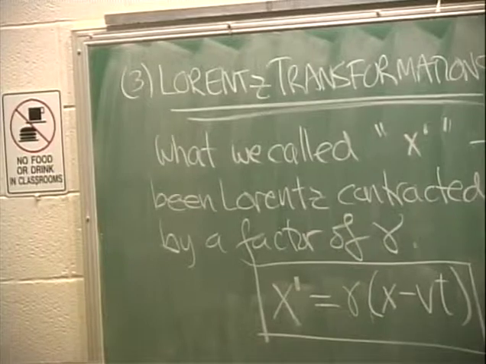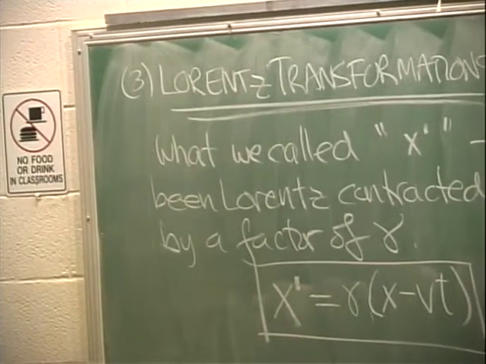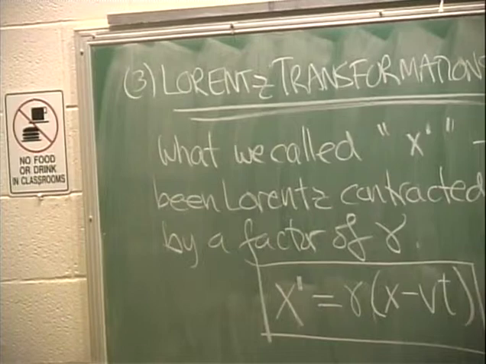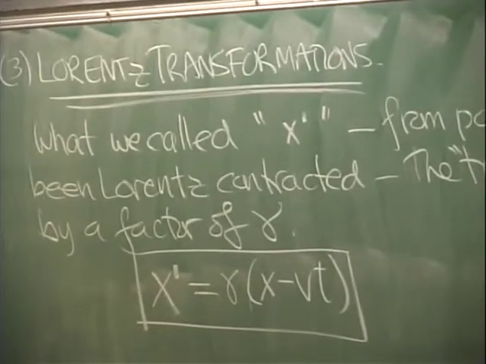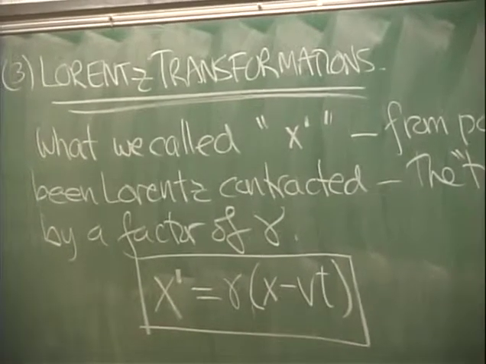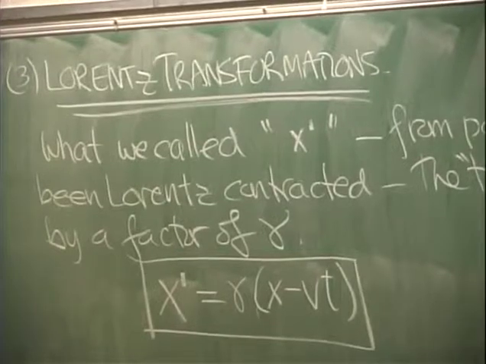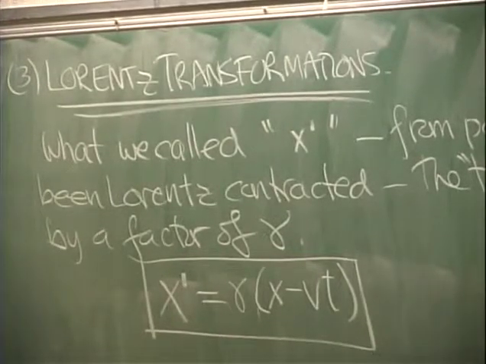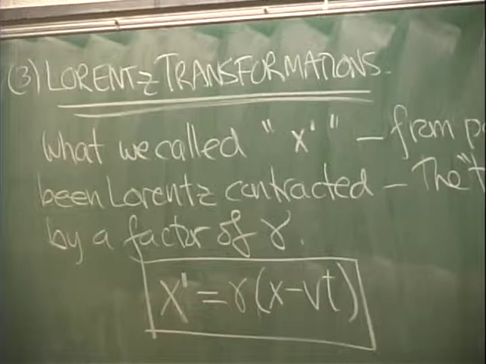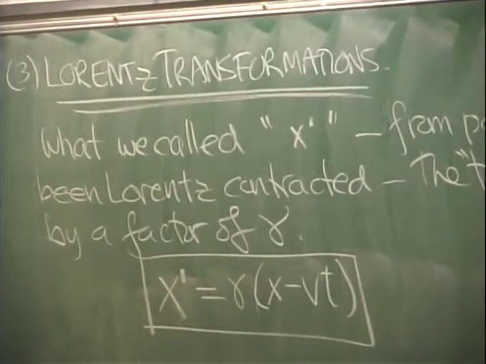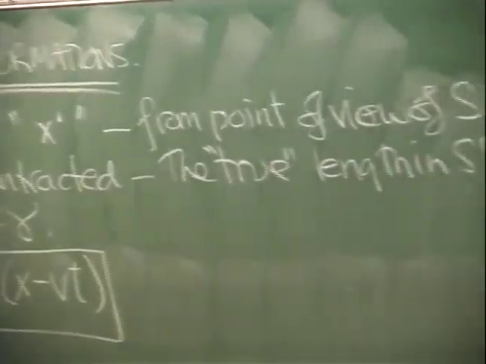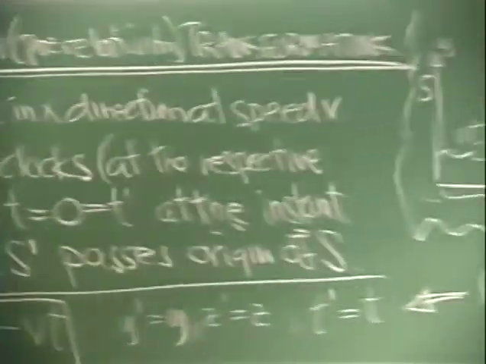The only slight twist is that the x prime in this diagram was from the point of view of S, and that's not what I want if I'm talking about the coordinates in S prime. It's been Lorentz contracted, so un-Lorentz contract it by multiplying by a factor of gamma, and you get the length that S prime would assign to that same distance. So that's the transformation rule for x, for going from x and t to x prime. It just throws in a factor of gamma into what Galileo would have written down because of Lorentz contraction.